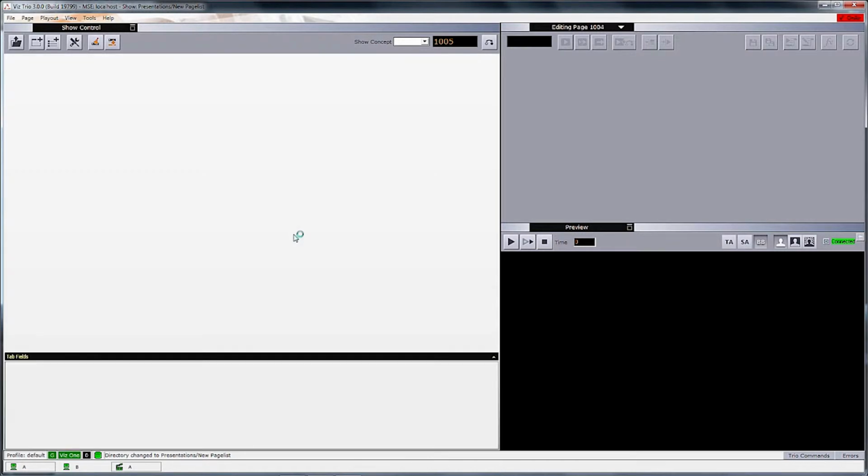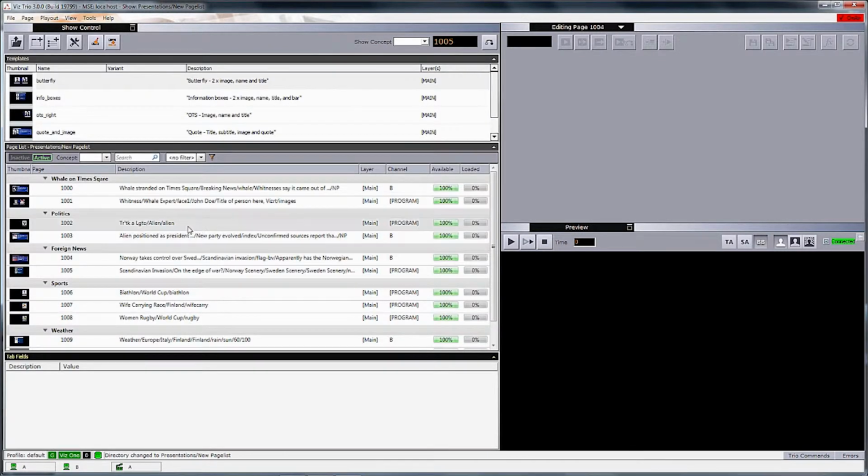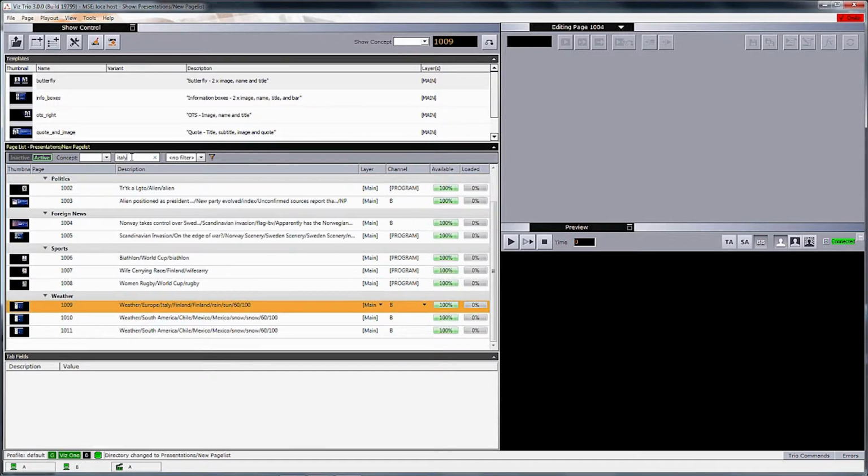To demonstrate this, I switch back to the original show. For example, we have moved the activation-deactivation control from the status bar up here to the toolbar. We have improved a little bit the search functionality, like if I now search for Italy, it immediately jumps to the element that matches the search.